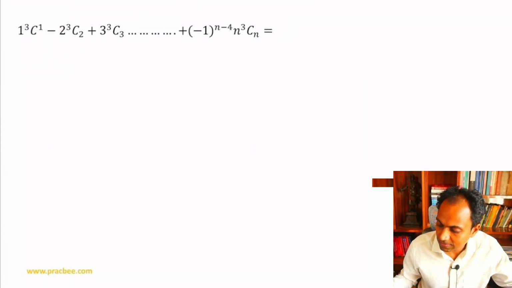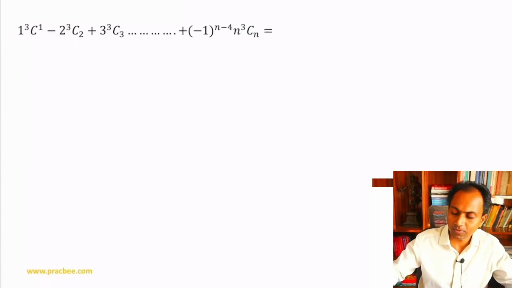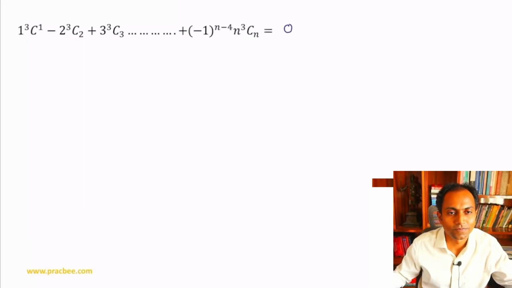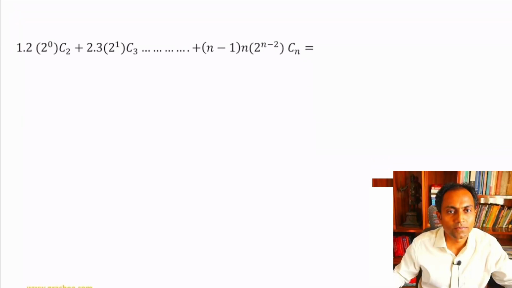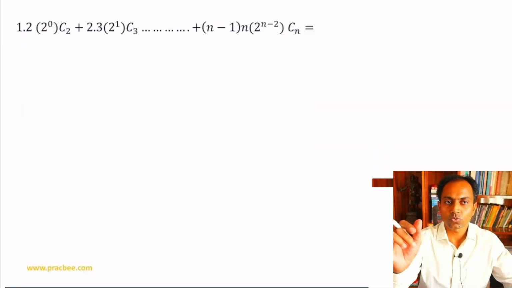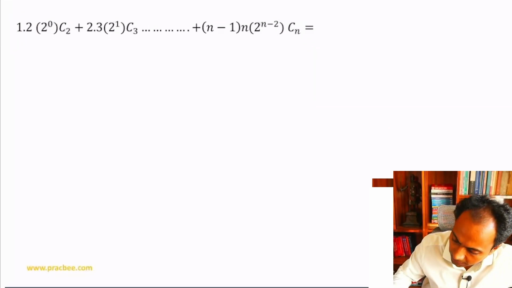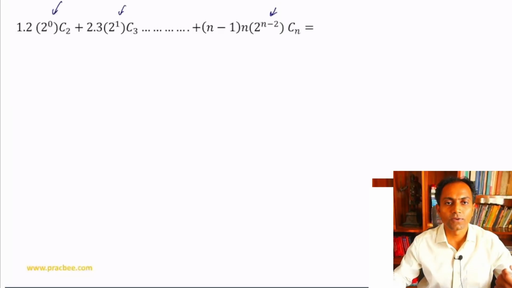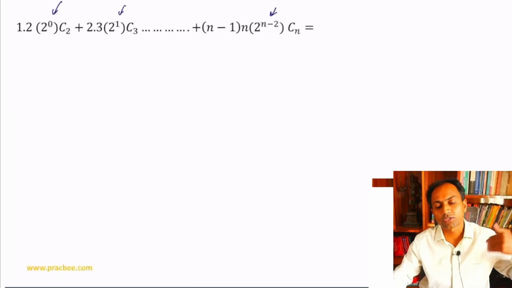Now you can see that a similar kind of question is again given but with alternate plus minus signs, so we don't even need to solve it, the answer comes out to be 0. Now you can see that sometimes there could be variations to the same question. Now you can see what is happening here, there is a 2 raised to the power 0, 2 raised to the power 1. If they start varying the question in this manner, your shortcut will fail and you will have to go back to your original 4-step method.